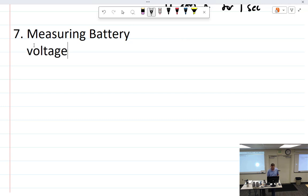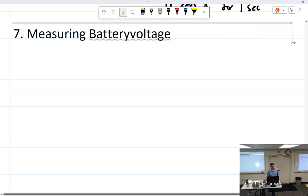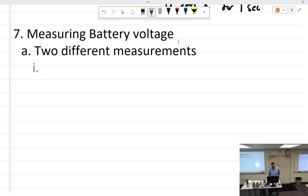Measuring battery voltage. All right, we have 2 different measurements. And you already know what they are, or at least one of them, because I was on you the whole time you were doing your series and parallel circuits, and I kept saying you didn't measure it correctly. So how are you supposed to measure the battery voltage in all your circuits? In parallel. Well, in parallel, but how did you measure it, with the leads connected, with the project connected or disconnected? Connected. Connected, which is called closed circuit voltage. And now you're going to know why it was such a big deal.